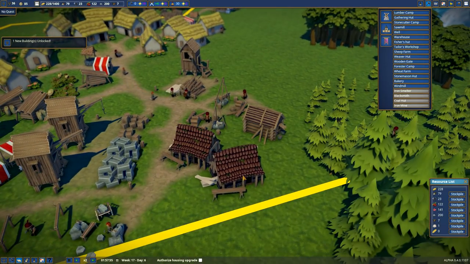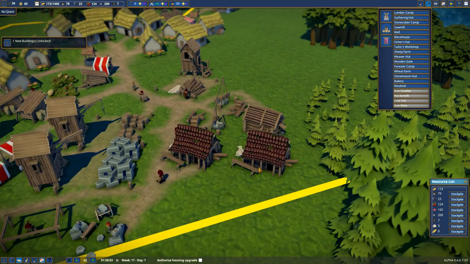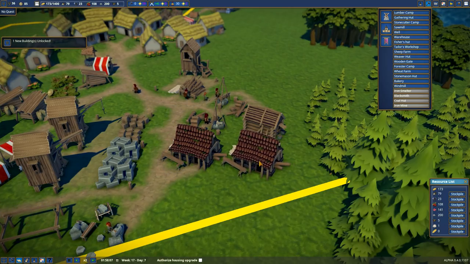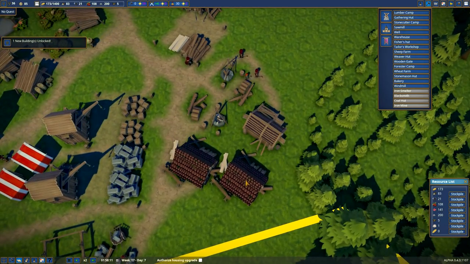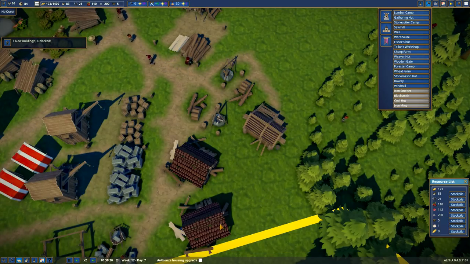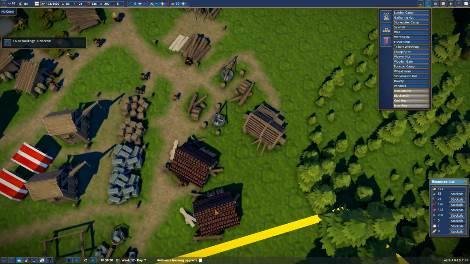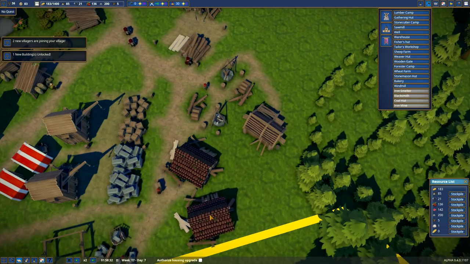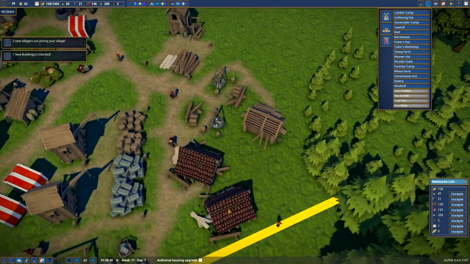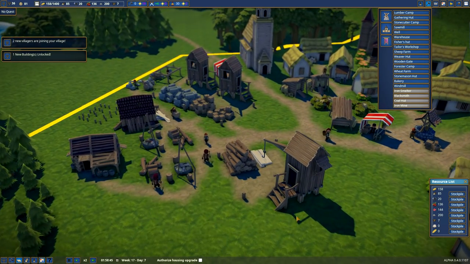One new building unlocked. I wonder what that was. We can just put this sawmill back here. You wouldn't think that the forester here and the sawmill would get along very well, you know what I'm saying? Just put this right here. How's that look? That looks good. Okay, and you can build that in your own time.